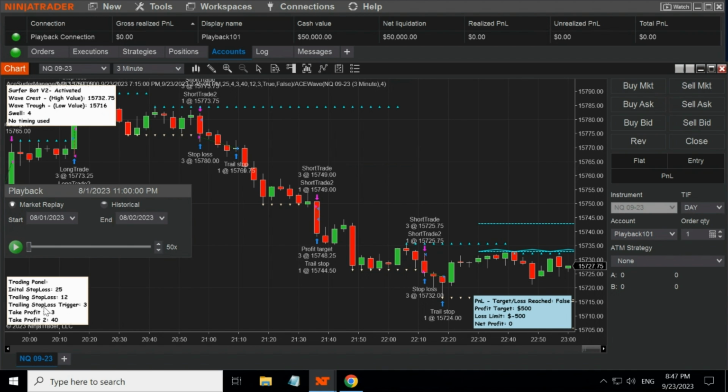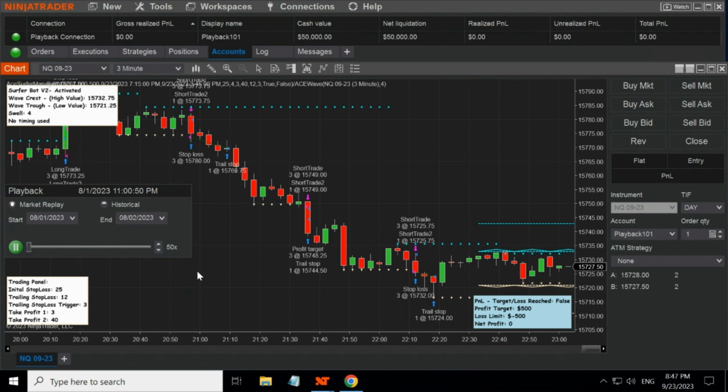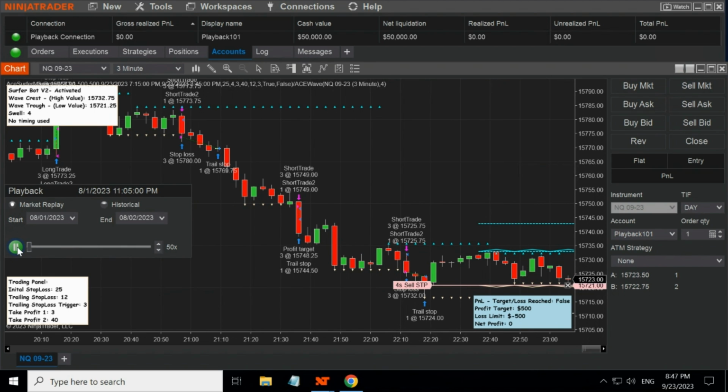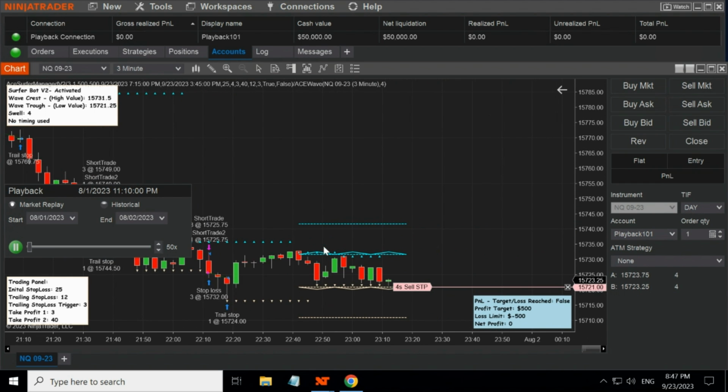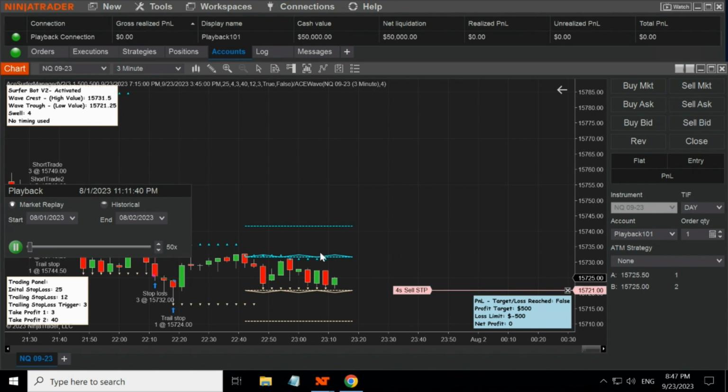But what you'll also notice down the bottom left here is we now have a trading panel. So we can actually see the parameters that we put in place so we don't get lost or confused about where we're at. Okay, so let's start running some of these trades. Let's see if we can catch a couple to see what's going on with our trail stop. You can see we've got price that started. Let's move this over to the middle of the screen so we can see it. We've got orders being put in and removed based on price action, which is great.